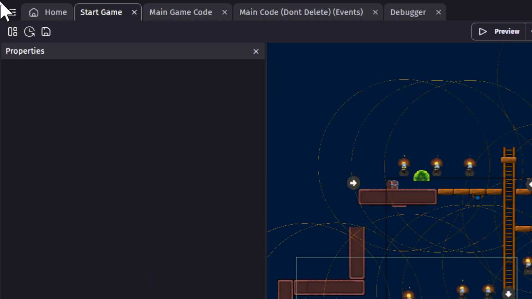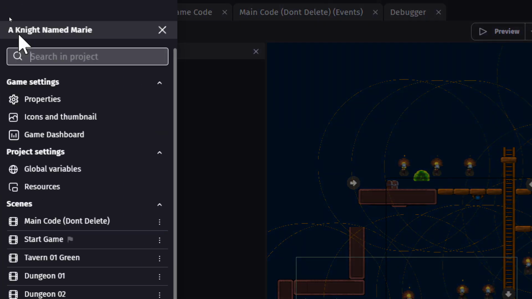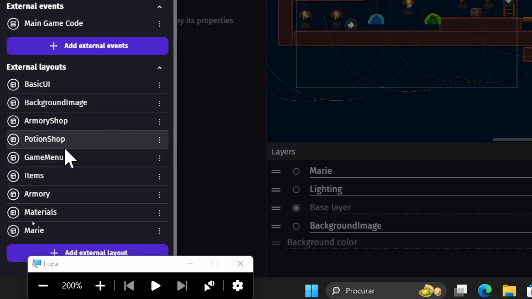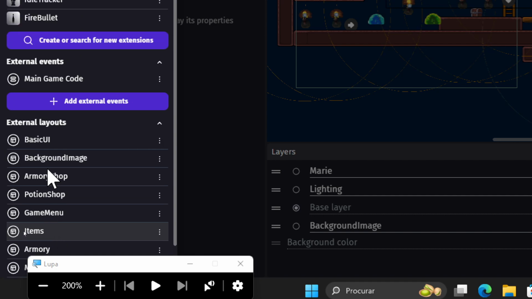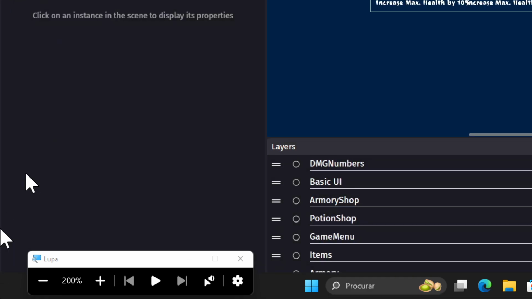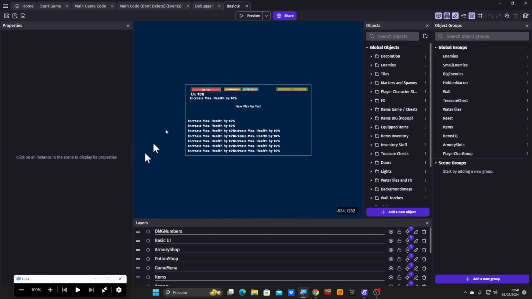You can't see it, but I'll show it anyways. It's in an external event. You're going to learn about these later, but for now, you don't have to make this in an external event. All right, game menu, background, basic UI. So this is some of the stuff that's hidden in the back.